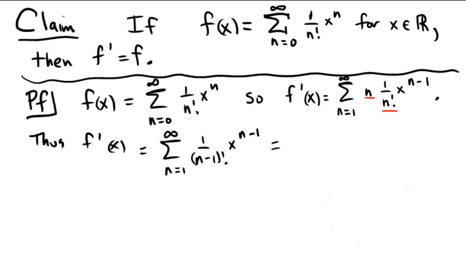Look at this for a second. This numbering starts from 1, but in both places here we have n minus 1 and n minus 1. So we might as well reset our indexing to let our index go from n equals 0 to infinity. Instead of 1 over n minus 1, we'll call it 1 over n factorial. And instead of x to the n minus 1, we'll call it x to the n.